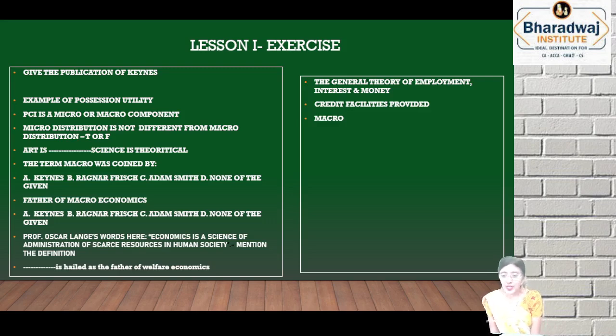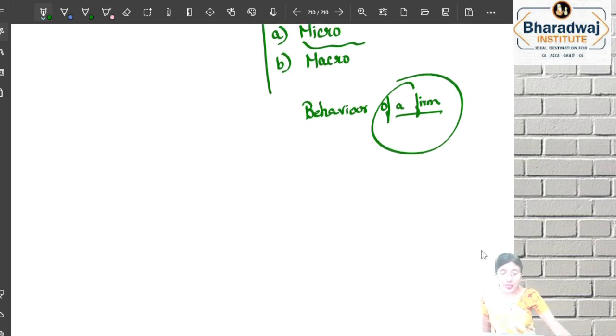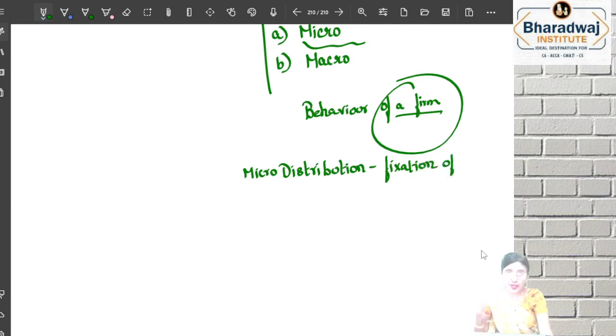Right? Okay. Next one: please remember, micro distribution and macro distribution are not one and the same. They are different. Micro distribution is a specific point from your parent source, that's why I added it here. So micro distribution means, very important, my dear students, I don't want you to miss out these expected questions: fixation of factor prices. Note it very conceptually, be strong. Try to recollect what we did, and now these questions are based on that.